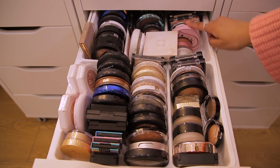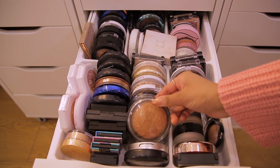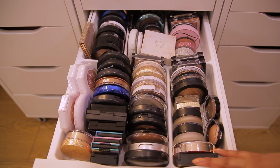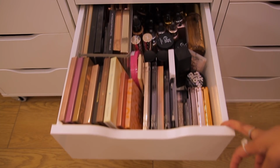And then I've got the Dolls Beauty one, I've got Pearl, just individual highlighters. They also range in different colors, so you've got darker, you've got lighter, I've got pinker, depending on what I want to go with my look. This drawer here is actually a little bit more of a heavier one.